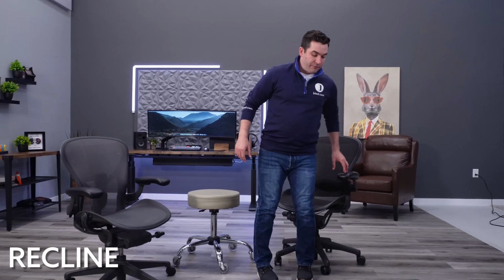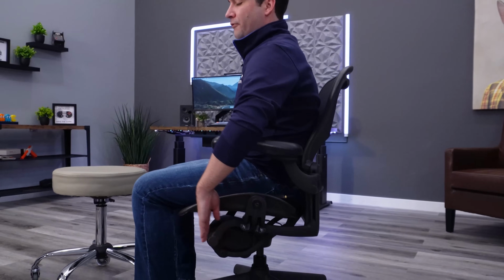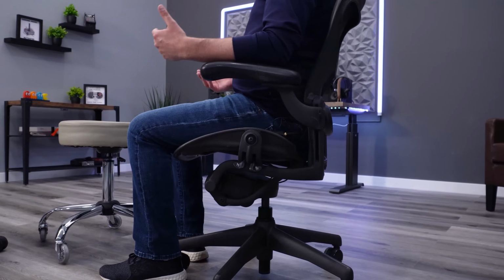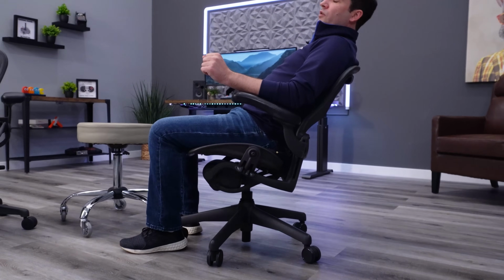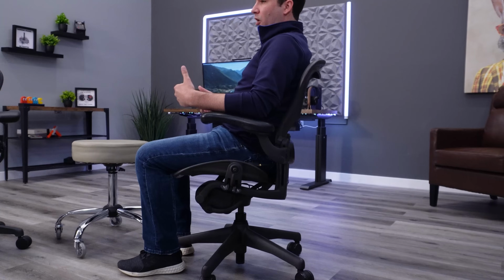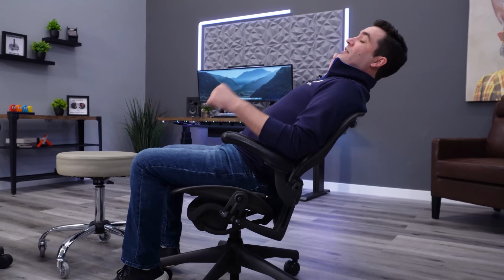Another major difference between these two chairs is the way that they recline. So we'll start with the Aeron Classic, and the first thing that you're going to notice when I sit down in the chair and recline is the pivot point is very far forward, basically right behind my knees, almost like a standard knee tilt. And it's not a bad feeling, it's a nice motion. There's a couple problems that I have with it. One is it's very difficult to get all the way back to the fully reclined mode unless you really, really loosen up the tension. But doing so makes it almost impossible to bring the chair up anywhere past like here. And so it's very difficult to get all the way back like this.